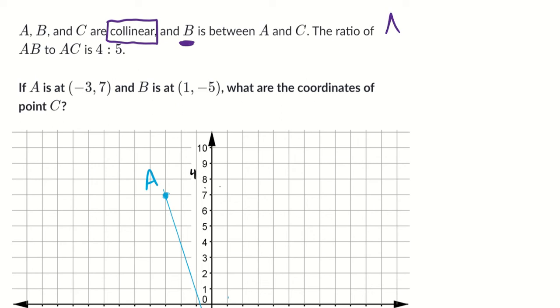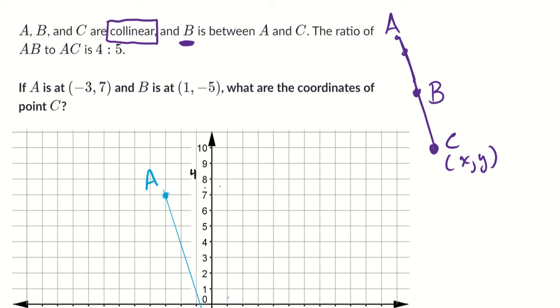So if they tell me where point A is and point B is, right? If I'm told where A and B are, I can't say that C is between them, because that would violate this thing that B has to be between A and C. So C couldn't be between A and B. So what has to happen is if I extend line AB somewhere else, on that same line because they're collinear, is going to land C. And the question is what's the XY coordinates where that C has to be?